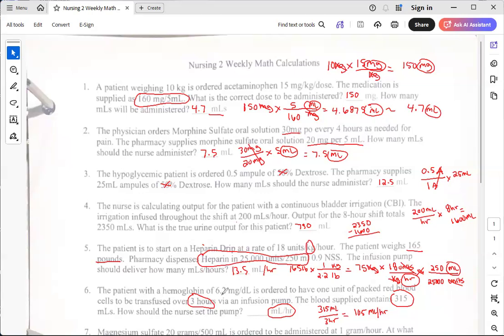If you initially looked at this and were struggling to figure out what to do with this 6.2, 6.2 milligrams per deciliter is just telling you what the patient's hemoglobin level is, which based off of the order would suggest that it's low. And so they're going to do this infusion and then probably reassess the patient's hemoglobin level, and hopefully that number goes up after whatever the standard time frame is after receiving those RBCs.